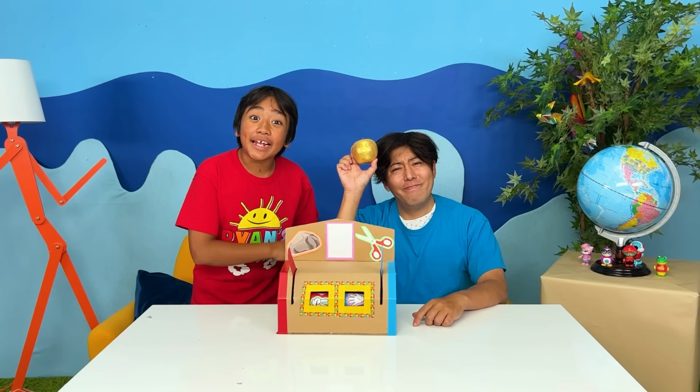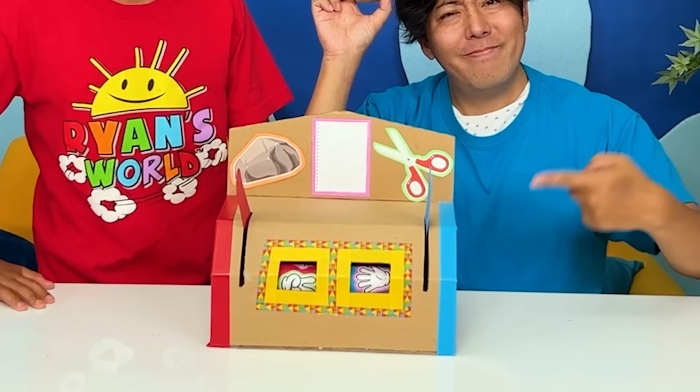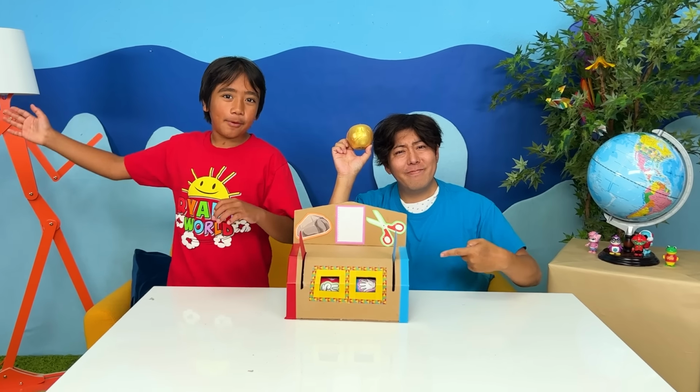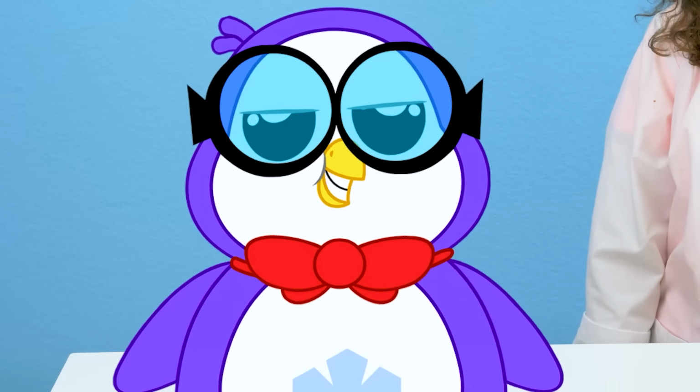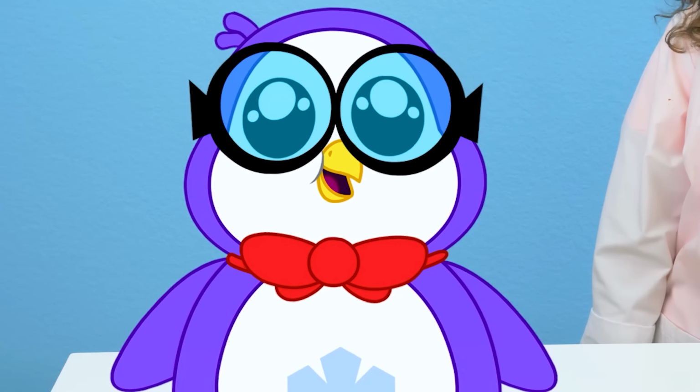Want to learn how to make your own DIY rock, paper, scissors machine? Roll the clip. It's time to build a rock, paper, scissors machine. A paper, rock, scissors machine? It's rock, paper, scissors, but yeah. Do you know how to build one?